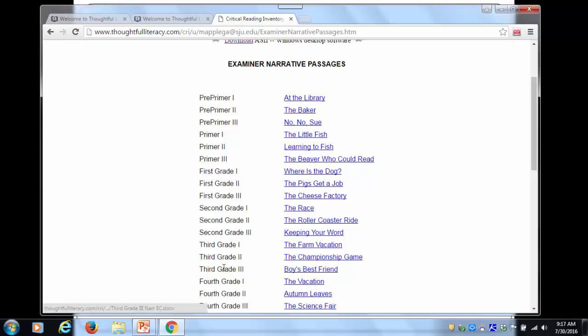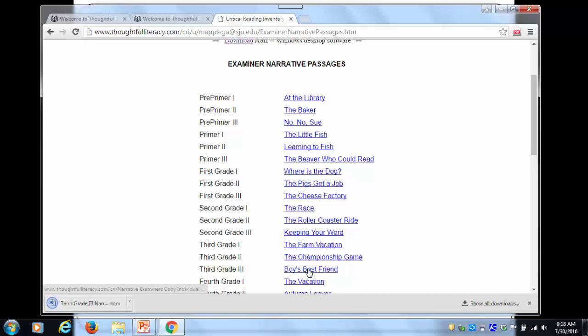Let's try 3rd grade, 3rd story. Notice there are 3 stories for each grade level. So I'm going to click here. There's something important to attend to. Why? This is a PDF file. And as soon as I click on the title of the passage that I want, the system automatically downloads.